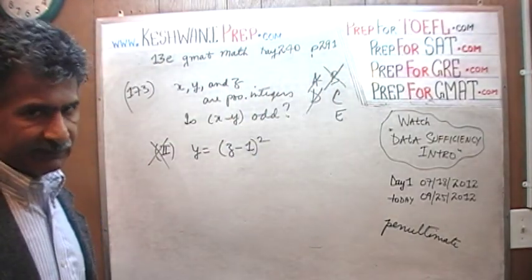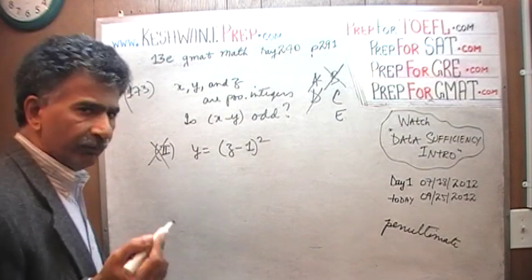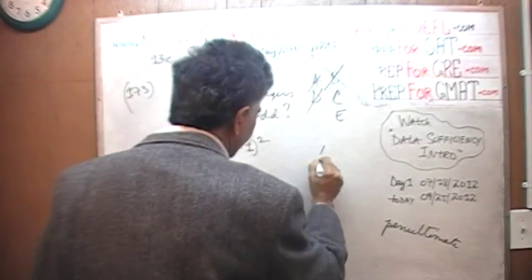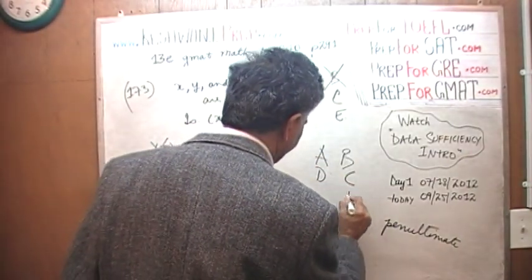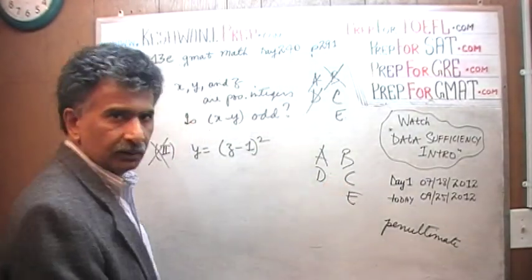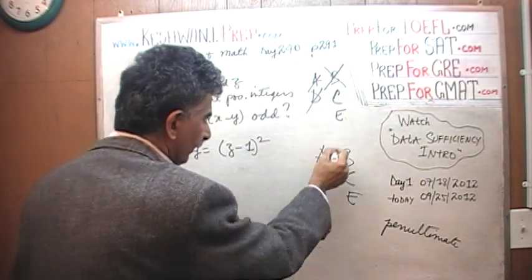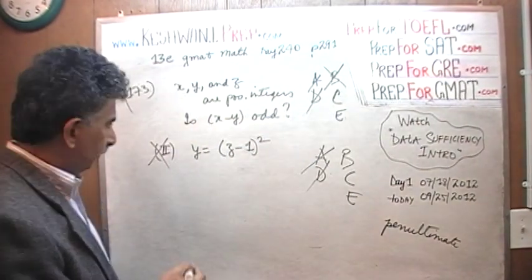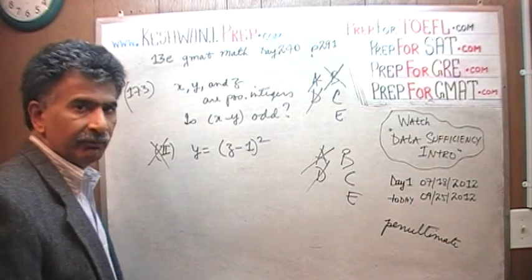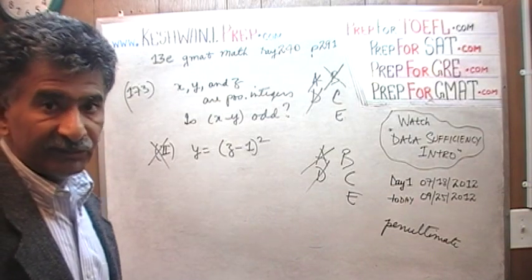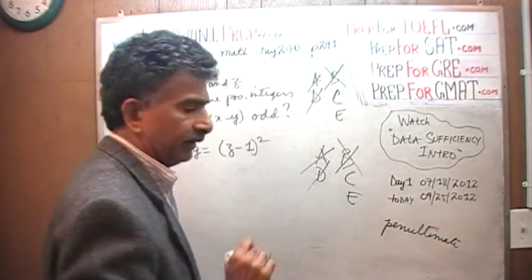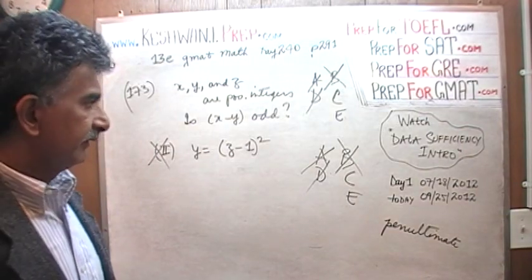Okay, what I'm about to say is nothing earth-shattering, but you might find it helpful. Have a system of your own that you stick to. The system that I have is this: A, D, B, C, E. First time around, when I cross out the answer choices, I just use one line. Second time around, when we did just the second statement is not enough, to make it very conspicuous that this was the second stage of the game, I cross it out like this. That tells me there was a different reason. Second statement by itself is not enough.